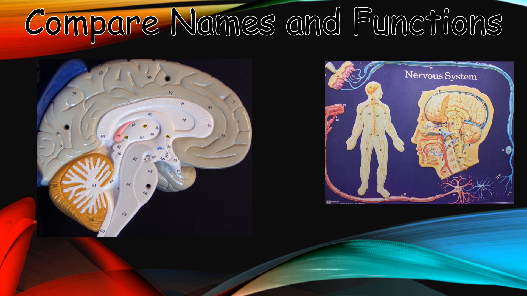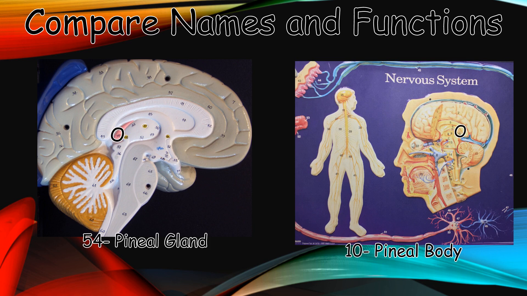Here's an example of the 3D brain model and the purple nervous model. Let's look more specifically at a structure. I have circled the pineal gland at number 54 on the 3D brain model and at number 10 on the purple model. You will notice that the name is slightly different — on one it's identified as a gland and on the other it's identified as a body. The functions are also slightly different. On the 3D brain model, it identifies it as circadian rhythm and also that it produces melatonin, which is a hormone. On the purple model, it just says the function is circadian rhythm. Circadian rhythm is your sleep cycle. I mention this because if it shows up on an exam and asks what is the function for number 10, or what hormone is produced at number 10, you should know that the hormone is going to be melatonin based off of your knowledge of the other model.